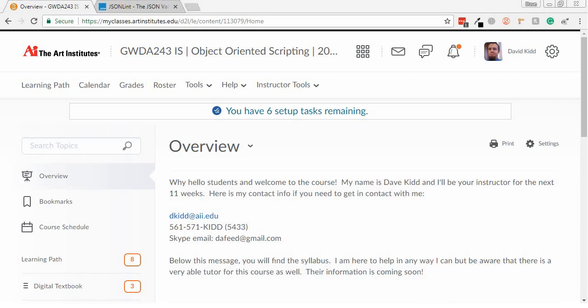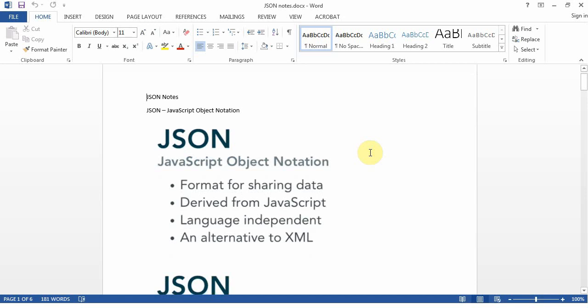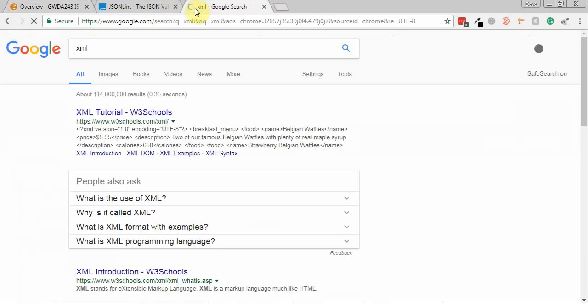First of all, I just want to show you this. It's taken from a Lynda course that I've been going through, and we're going to talk about JSON. It's JavaScript Object Notation. If you're familiar with XML at all, it's an alternative to XML, and it's better because it's more lightweight. It's parsed quicker, and it's slowly taken over XML. If you don't know what XML is, it's not a huge deal. I can show you an example really quick.